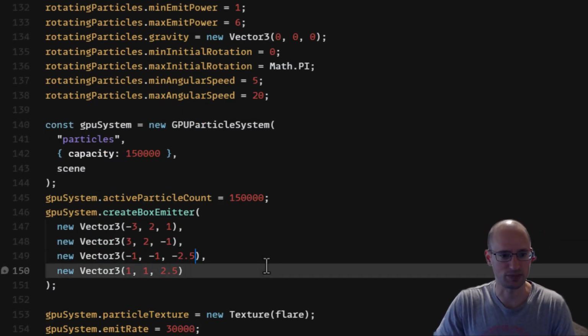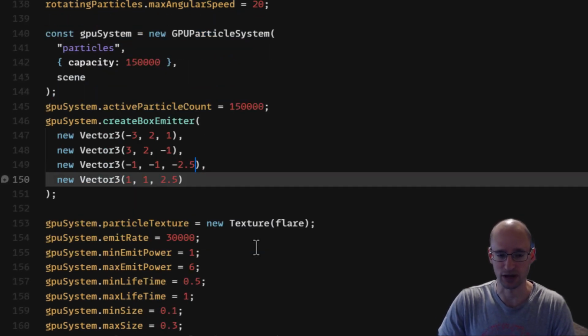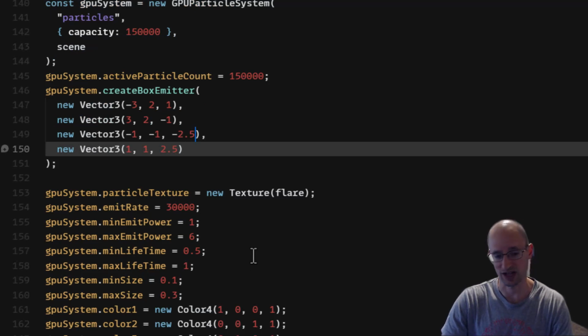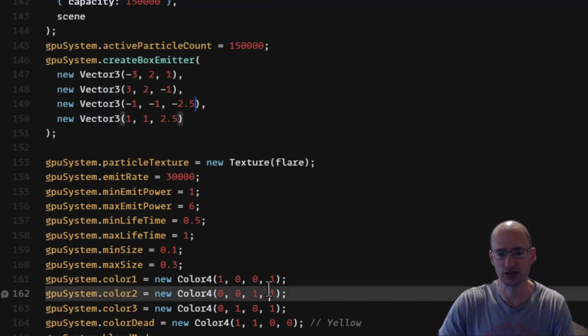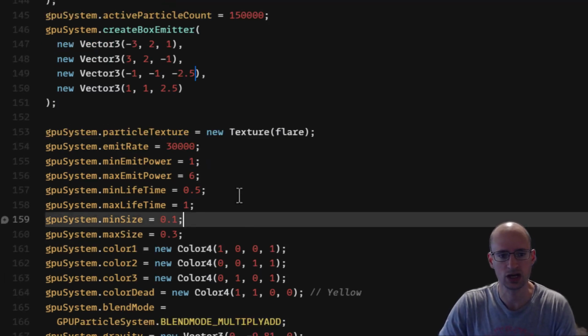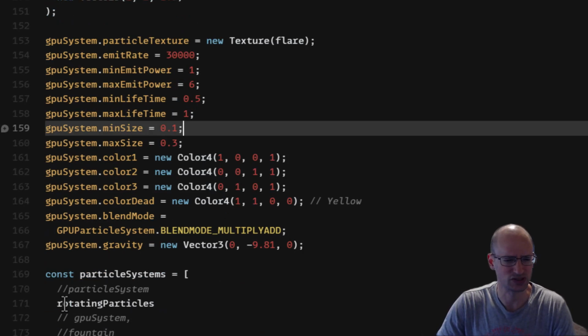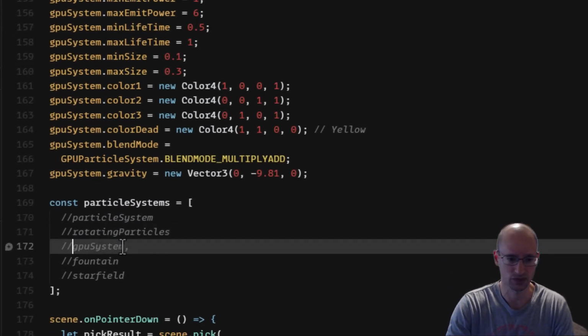Amazing. Okay, we're just ripping through this stuff. My sense of doing this video so far is that this is actually going to be better than watching me type out all these values. In fact, I tried doing this before where I was typing it out live, and half the video was just me typing in these different variables for the colors and stuff. It was goofy. Okay, now last but certainly not least, we've got a really epic GPU particle system.